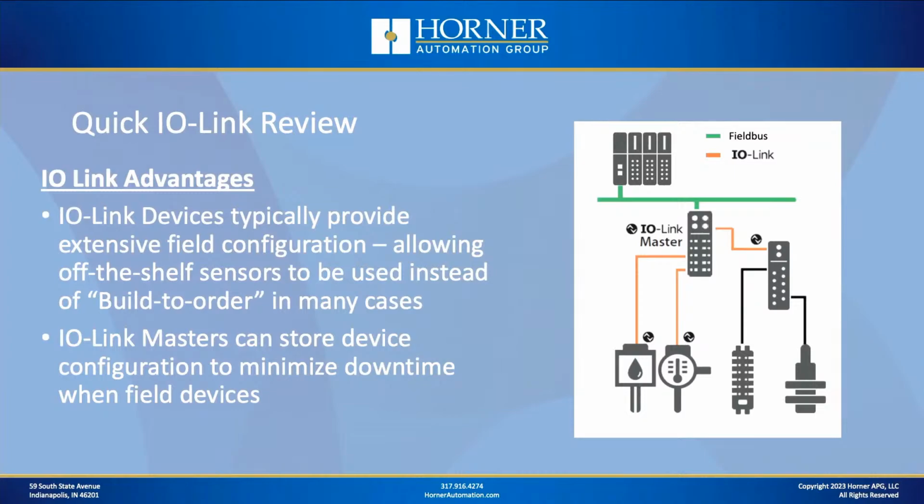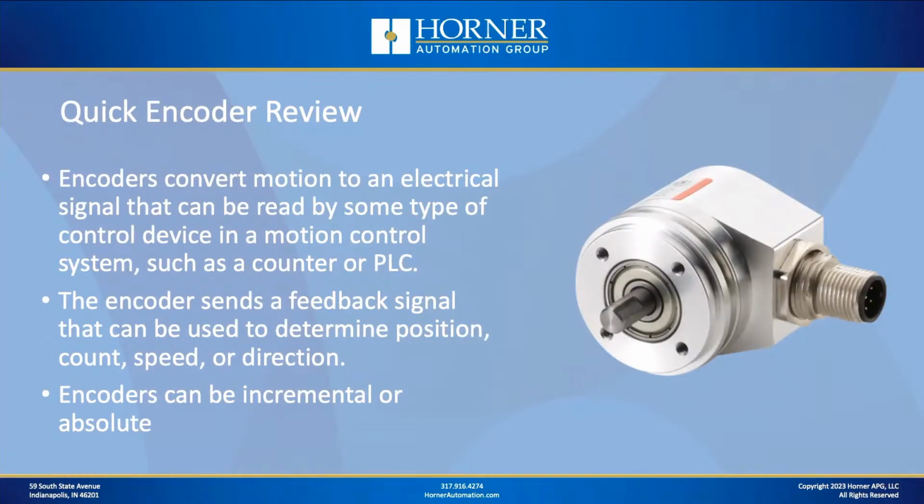Okay, the advantages of IO-Link are many. I already mentioned storing the device configuration in the IO-Link master to make swap out of smart sensors easy. Another big improvement is the fact that there's a lot of field configuration that can be done. So instead of ordering a custom sensor to your specification, you can make about all the adjustments you could ever need in the field and buy something off the shelf.